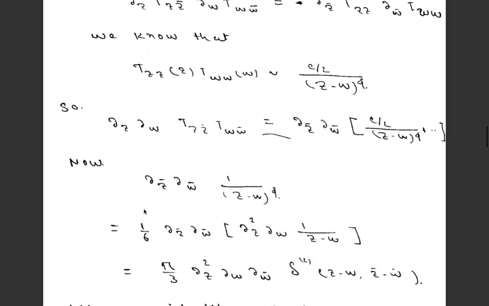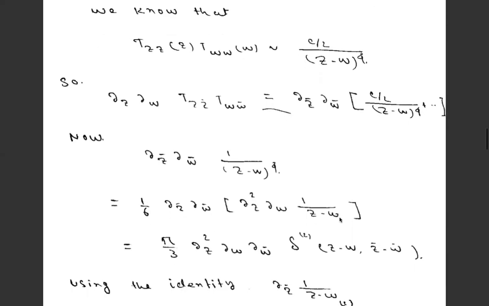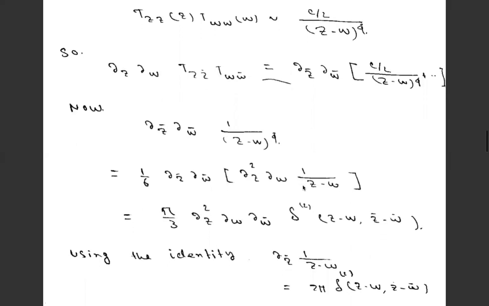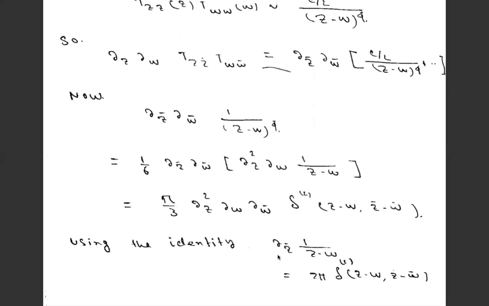So (z minus omega) to the power 4, we can break it up in derivatives. We have written it in this way: del z squared and del omega acting on 1 over z minus omega. Previously, anti-holomorphic derivatives were acting on it. Now we can take one of these anti-holomorphic derivatives and act on this z minus omega. This will go through these holomorphic derivatives. Now we know that there is a delta function identity which says del bar z bar acting on 1 over z minus omega is equal to the delta function. So if we put this back in, we shall get some derivatives of the delta function on the right hand side.